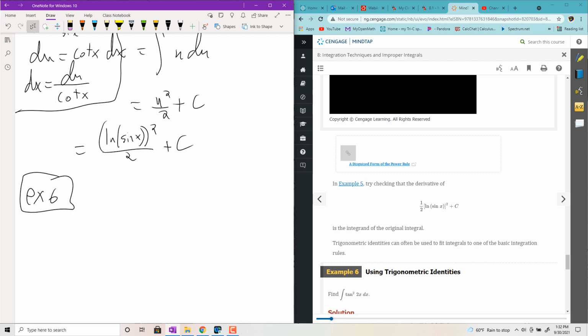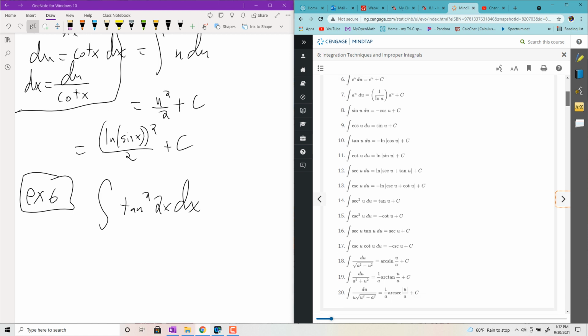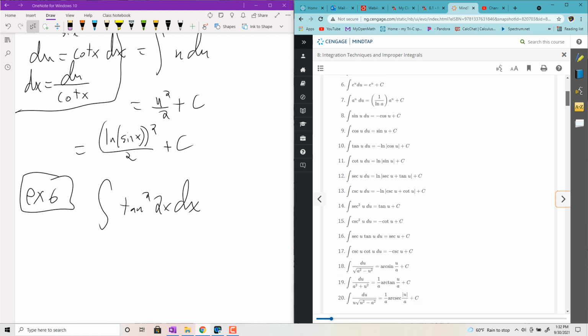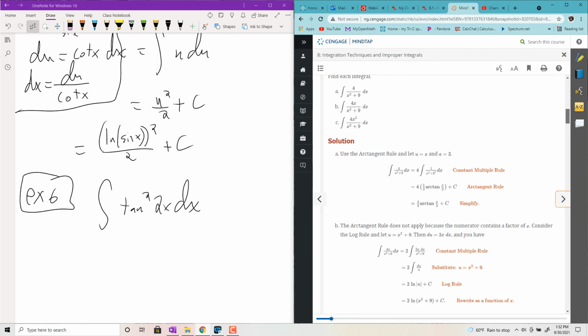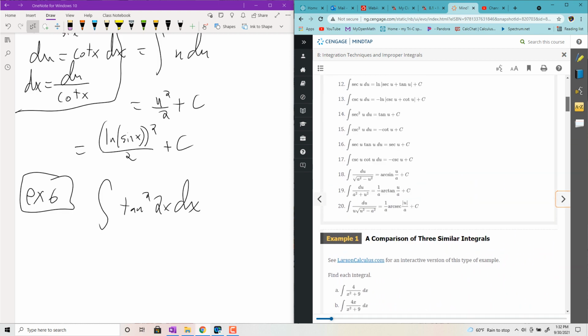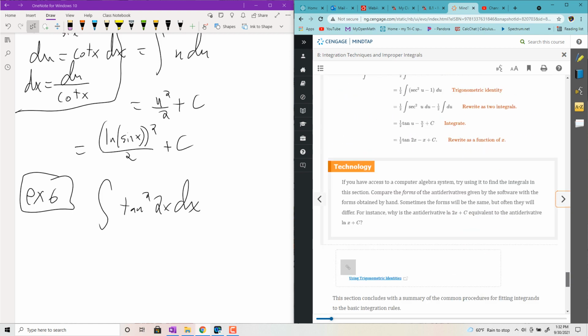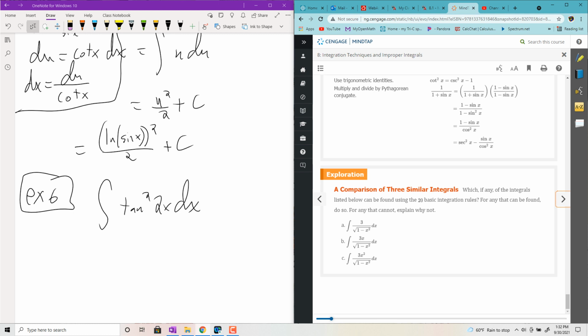Let's look at example 6. So this is using a trigonometric identity to turn it into something a little bit more familiar. In particular, if you think about the table of integrals, there's no tan squared in there, right? You've got the integral of tan in there, but there's no tan squared. But you do have the integral of secant squared, right? Number 14 is secant squared there on the right. And then you kind of think, well, I can get tan squared that equals secant squared, sort of, right?